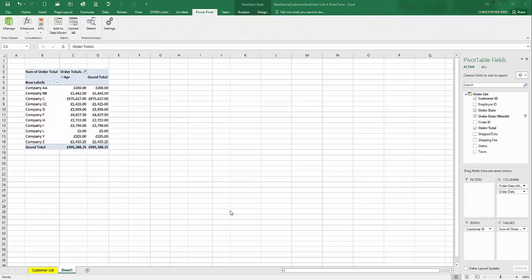Let's review what I've achieved here. The Mark as Date Table feature has set the order list table to be date aware. If I had fiscal year, quarter, month, name, the date columns all would be available to me. This capability is very important and probably a feature you will use whenever you use pivot tables, as almost all databases will hold tables with a date column somewhere in order to help users make sense of the data.